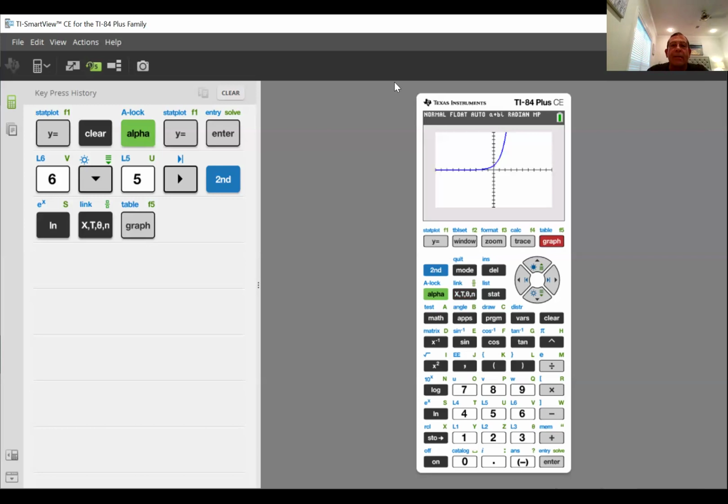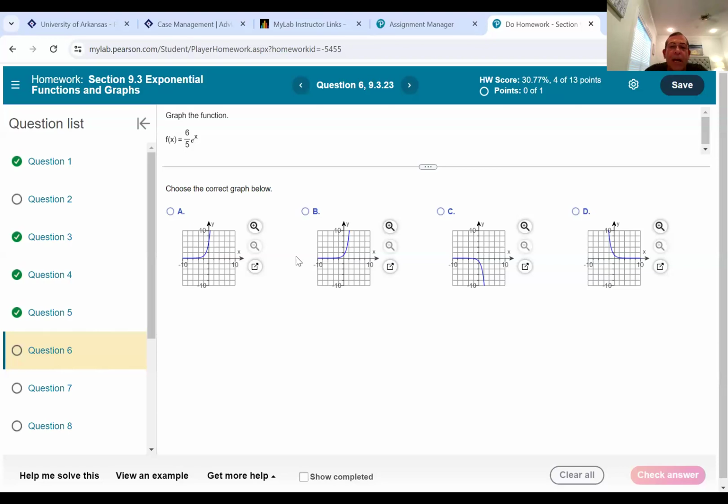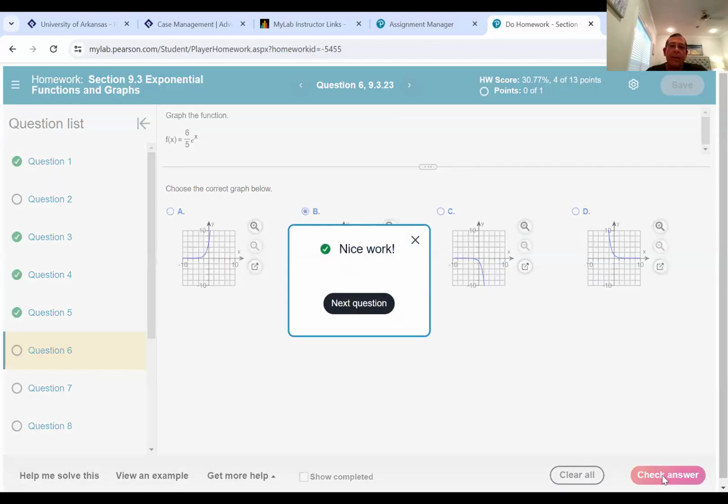So I'm going to go back and see which one of them 4 pictures. So it definitely looks like B here. Okay, the A sort of curved up too quick. So the B, we want it to cross right over at that 0, 1 on that, okay? Well, then we check that answer.